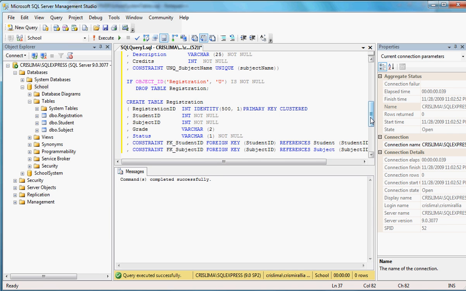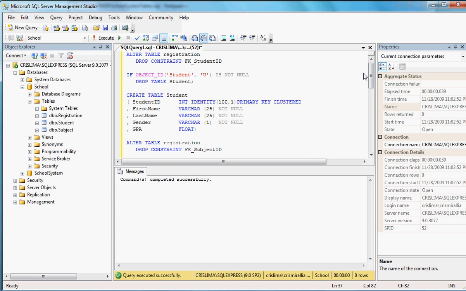As I said in one of the tutorials, that's going to save you a lot of time when it comes to redoing something, especially because sometimes if you have to drop all the tables and you don't have a script and you have to create it all again, that could be painful.